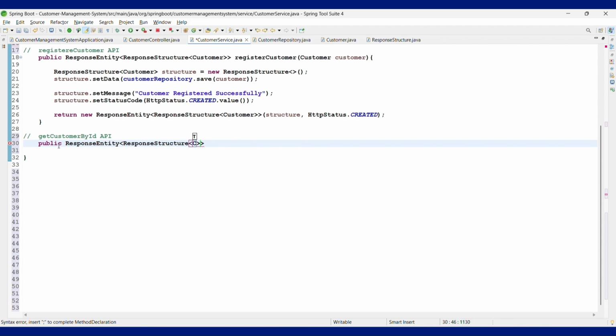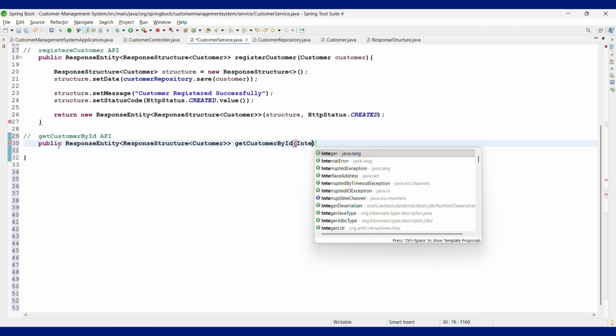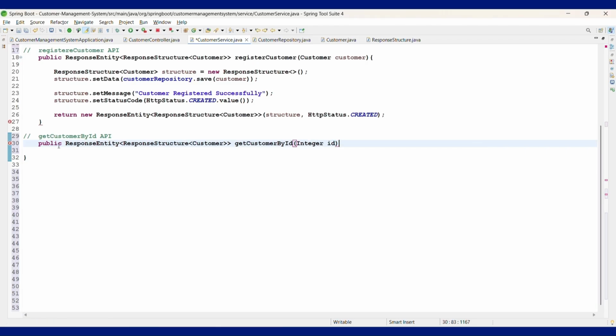Through the ID we are going to get the customer details, so the type is Customer. The name of the method is getCustomerById, and we need an integer id.